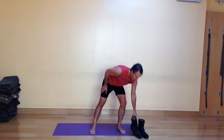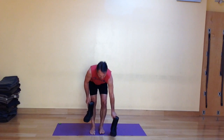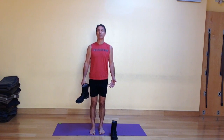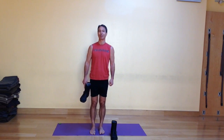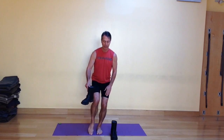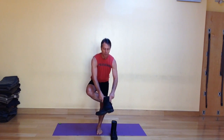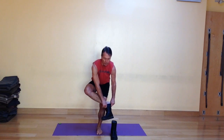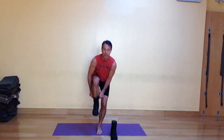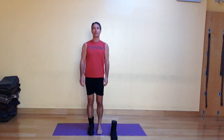So I'm going to go ahead and get my boots set over here. Now the problem with this, of course, is that you're going to eventually have to alternate the boot you put on first, because once you've got one boot on, then you're standing on a boot foot. So let's see how this works. We're going to bend the knees, shift our weight onto our right leg. Stage one is to get the boot over your toes. Stage two is to bring the leg around, and then without bringing the foot down, see if you can slip the boot on and then put your foot down.